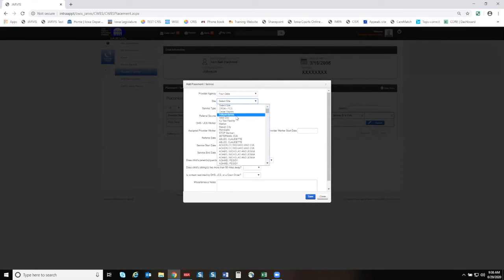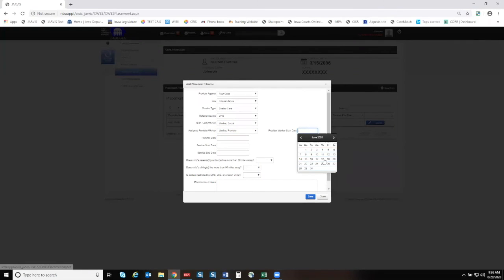So I'm going to go ahead and enter the site as Independence and then select Shelter from the drop-down menu. I'll select a date of June 9th because I know that overlaps with non-agency voluntary service dates.